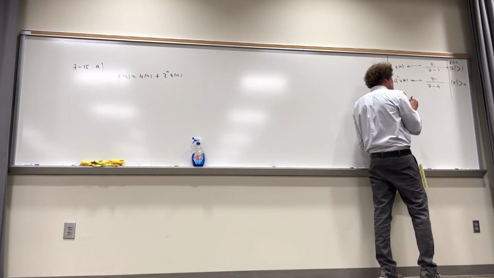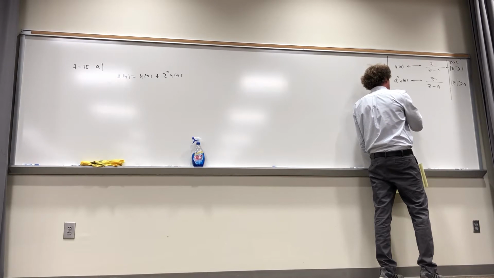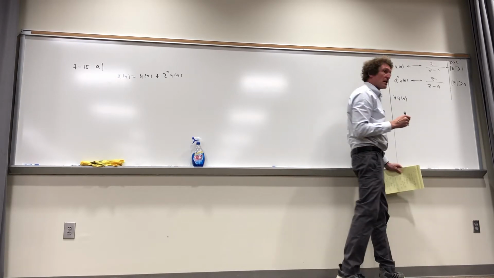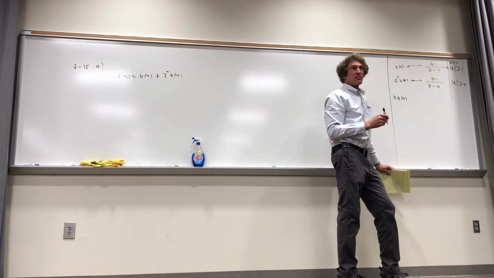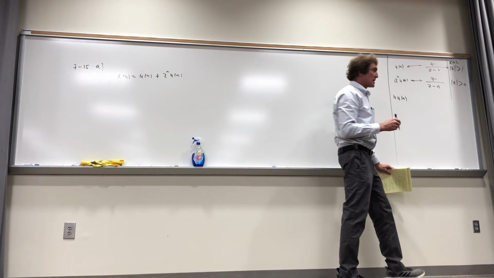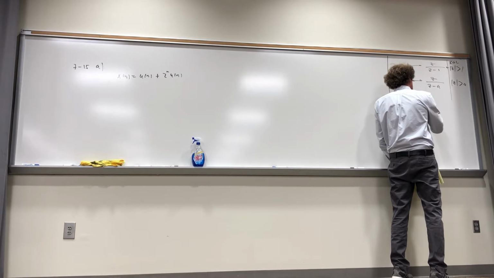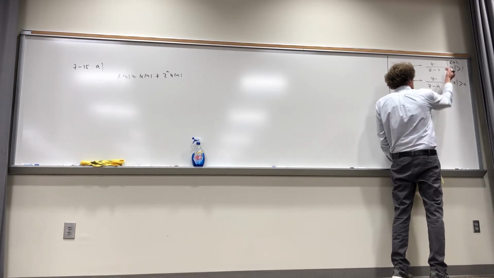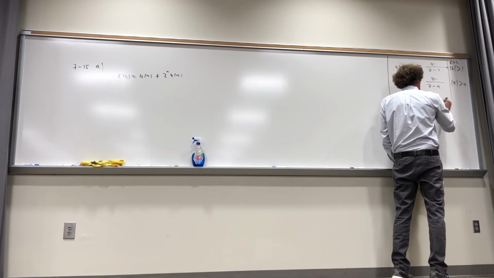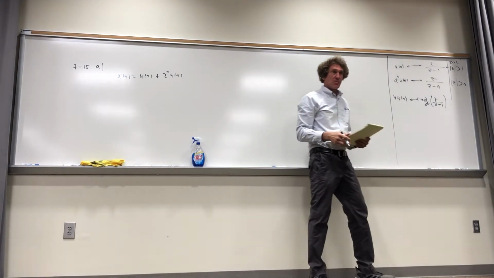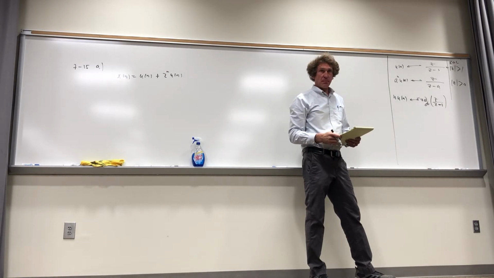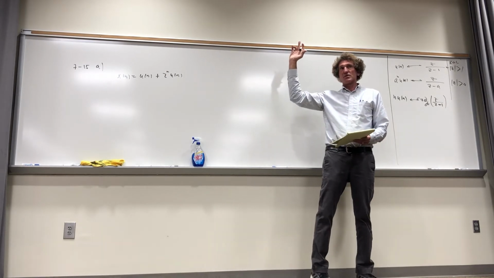Another one you should know, if you have n u of n, well, we know u of n goes to z over z minus 1, right? To get this one, you take minus z times the derivative with respect to z of the quantity z over z minus 1. I'm using the property I specified. Do you all recall that? N times u of n? It's in the properties.